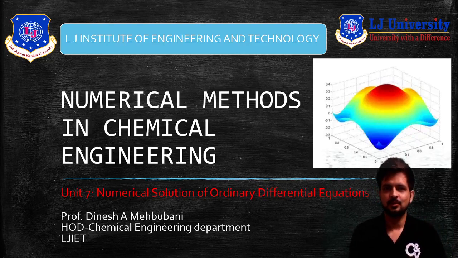Hello students, welcome back to the video lecture series of numerical methods in chemical engineering. We have started unit number 7, that is numerical solution of ordinary differential equations. We have already completed the Taylor series method, then Euler's method. Today we are going to study the modified Euler's method.